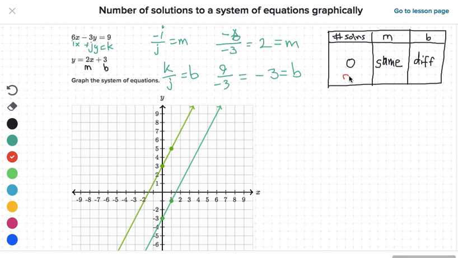We'll find infinitely many solutions when the slopes are the same. They're essentially parallel lines, but if they have the same y-intercept, they're essentially the same equation, just written a different way. And the other one, the one we're most interested in, is the one solution, when the slopes are different. If the slopes are different, it really doesn't matter what the y-intercept is, because you're going to get two lines that intersect one another at some point.